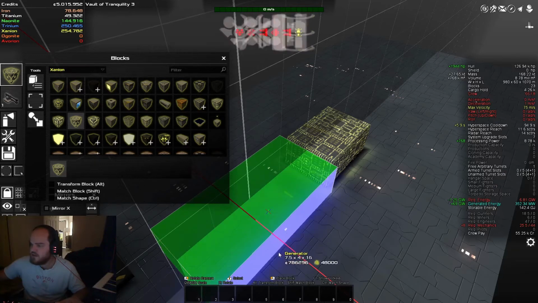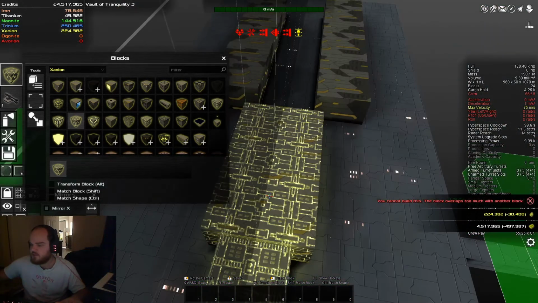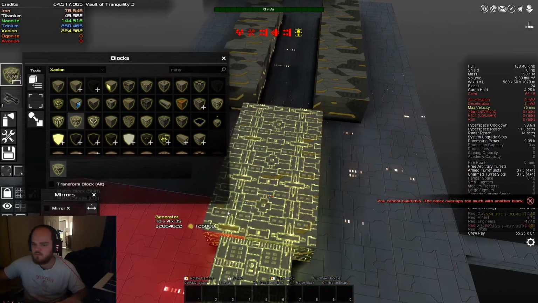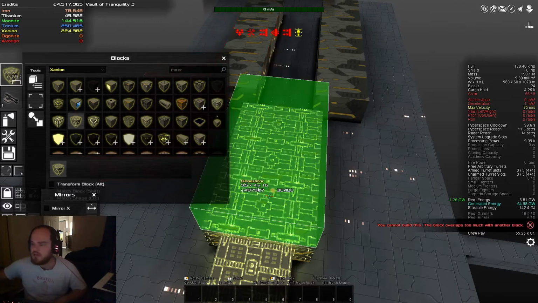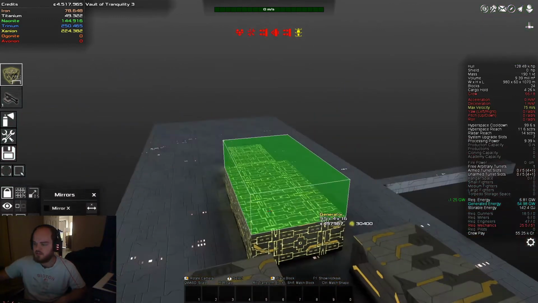So that says on the tooltip that it's going to add 109 gigawatts worth of energy. So we place it down, it only adds 55. So what the hell? I guess it's because we're using mirrors. It must be counting 2 blocks instead of 1. Whatever. 55 is probably going to be enough. I don't think we have enough Xanian to build too many shield generators because those are relatively expensive.